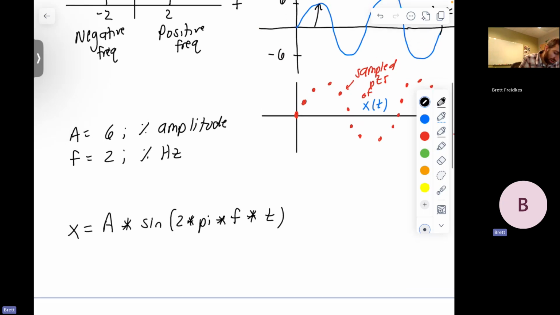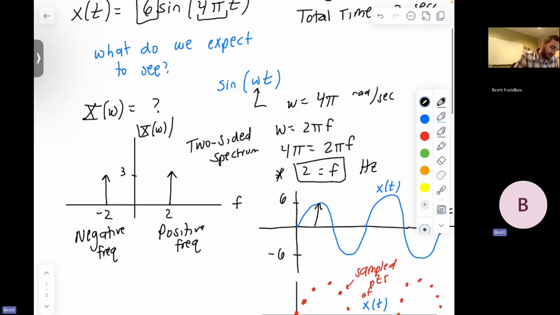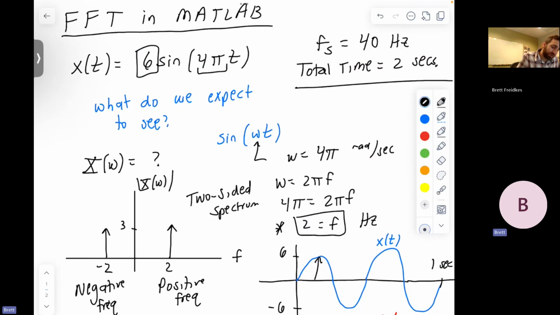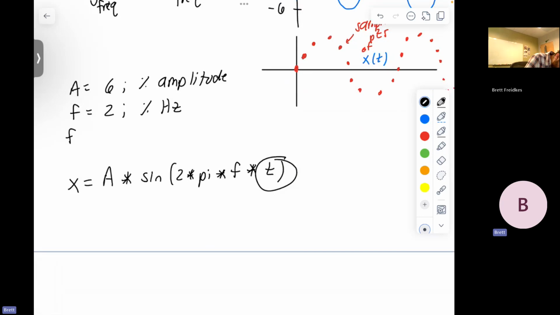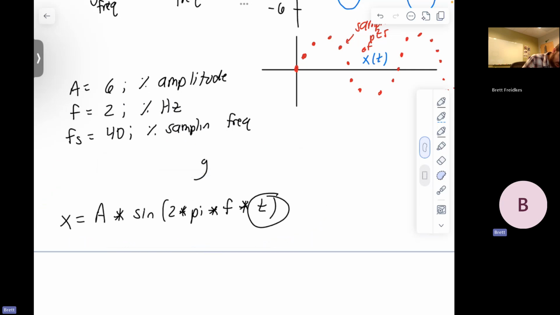And now the more tricky part is, how do we define this time vector? Because we ultimately want it to look like this over here. So we need to have a whole vector of time. And in terms of that, we see that we're going to measure for 2 whole seconds. And I'm sampling at a frequency of 40 hertz. That means I have 40 sampled points per second. So maybe I'll write that down. This is the sampling frequency, which is also in hertz.